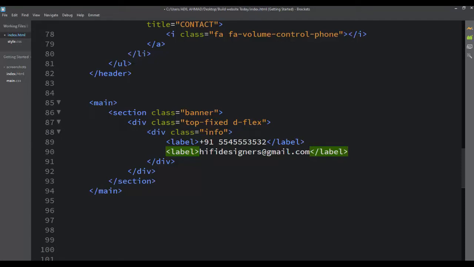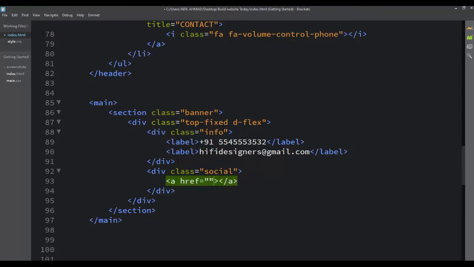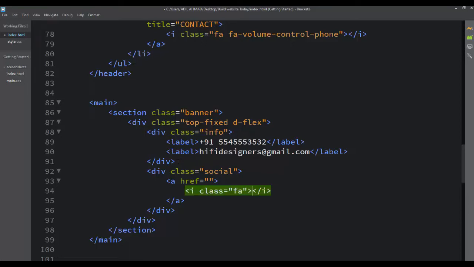Right now, just after this div, I'm going to put some social media icons. You might have noticed I have put some icons at the very right side top corner. For that I'm creating a div with a class called social. Inside this I am putting an anchor link. The anchor link will have all the icons. Here I am using Font Awesome icons. So for that I am putting an i tag. This will have the Font Awesome class for the icon.